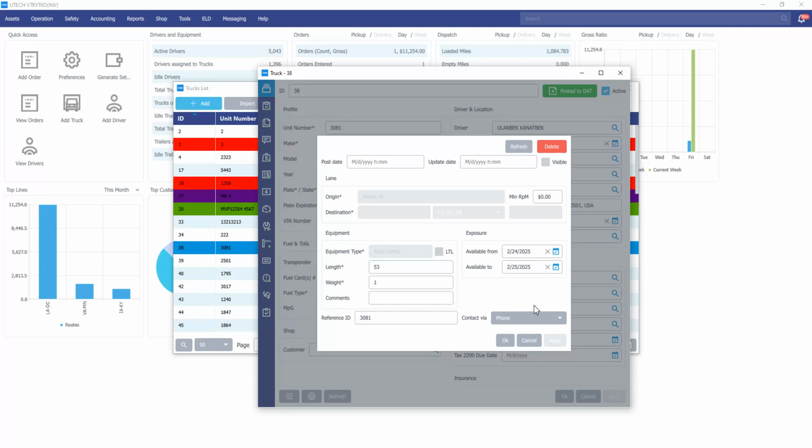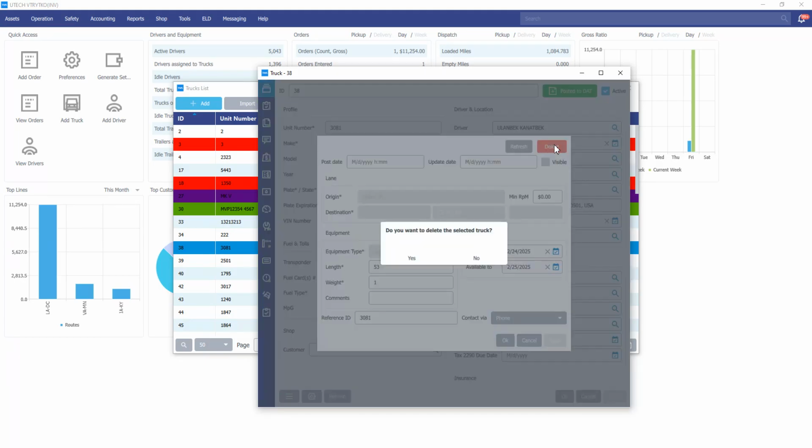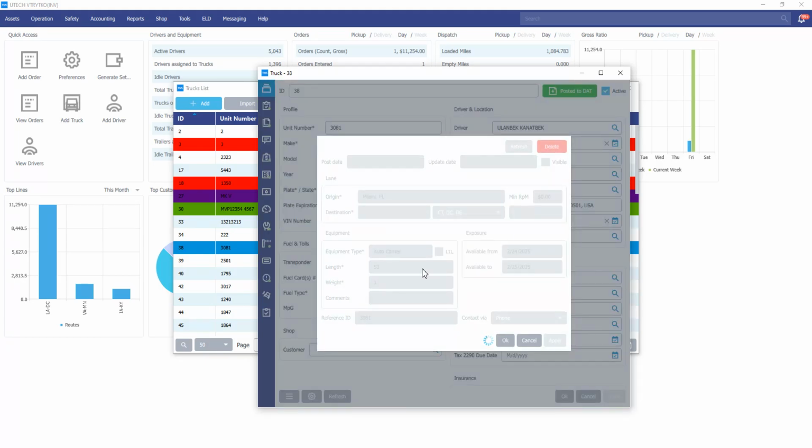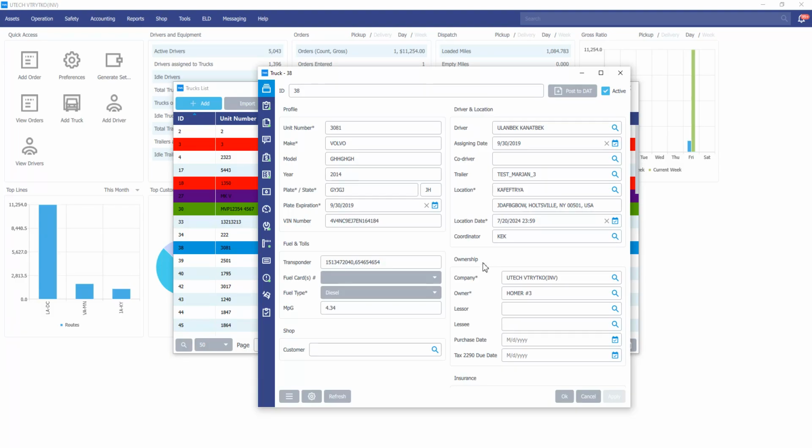Once we save it, we can click on apply or OK, and that will then post the specific asset and capacity to DAT. We're going to be able to also manage it from within here, in terms of either making the listing invisible if we are potentially in negotiations with someone. Otherwise, we can remove the listing completely here as well by clicking on delete, and that will then remove it accordingly.